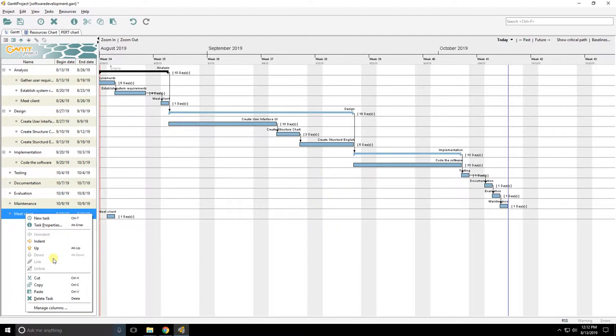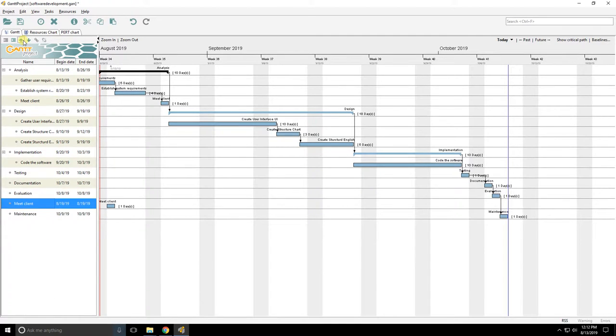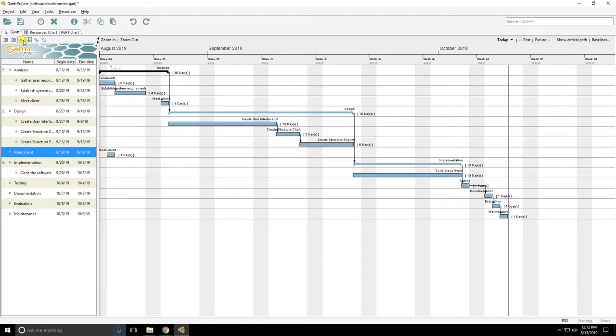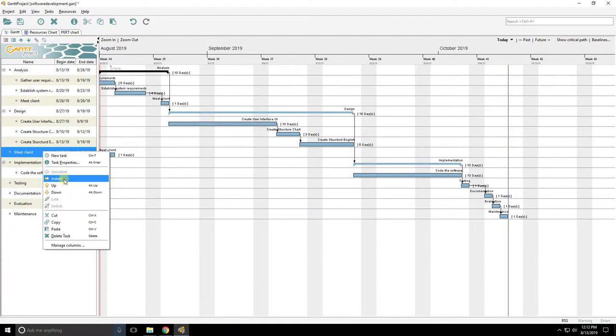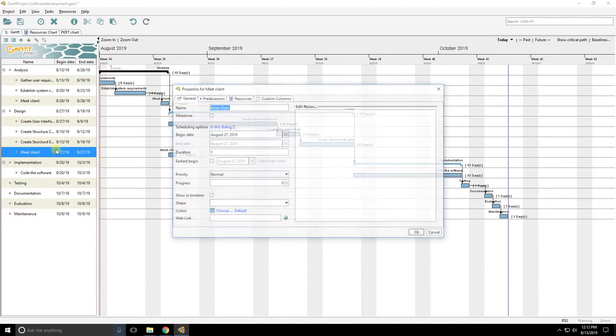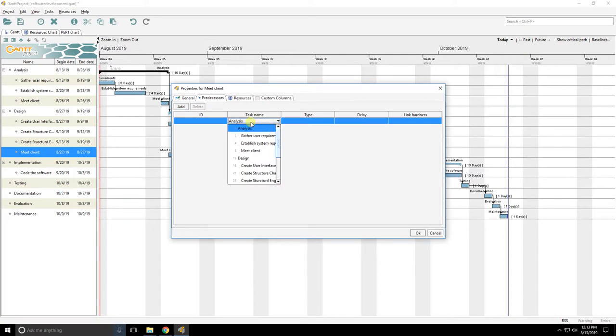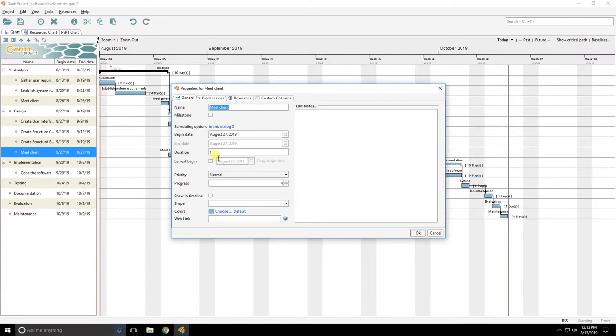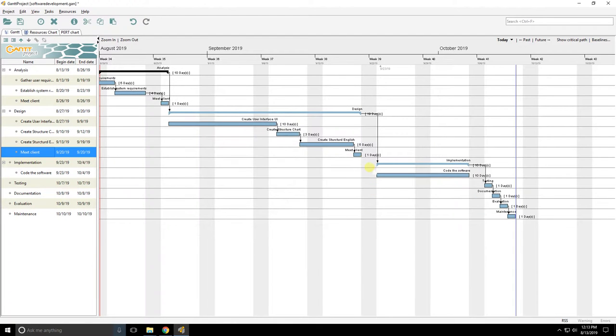Now, what I can do is move these tasks around. There's lots of different ways of doing it. There's arrows up and down and all the rest of it. So I'm going to do an arrow up and put it just underneath the last task in design and indent it once, right? And its dependency isn't shown up here. It's dependent on everything else being done. So basically after the structure English is done, I need to put its predecessor. So let's see, create structure English, it's there. And I'll just have this lasting 1 day. So it fires it over here now. So I have this bit I missed out, I've added it in.